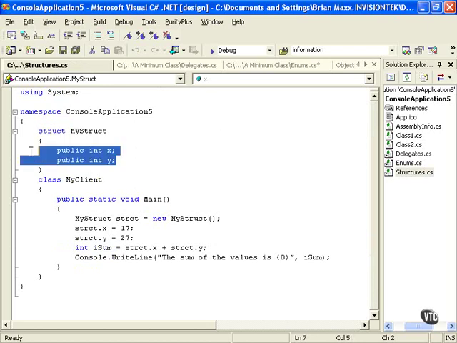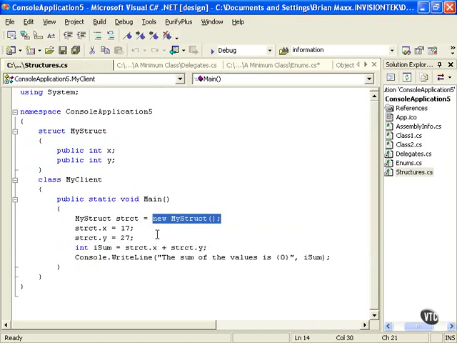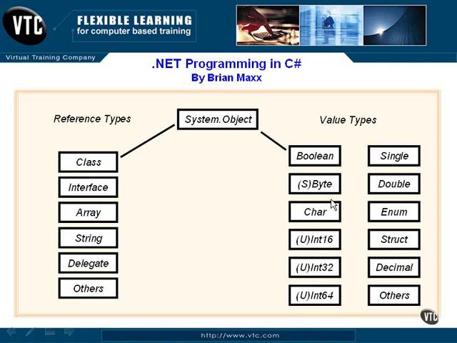You can put data members in there. You can also put your methods. And then you can create a new instance of a structure and just reference those variables. There are advanced structs as well, and we'll see them later. Of course, you can have decimal and others as well. So we'll just continue forward.